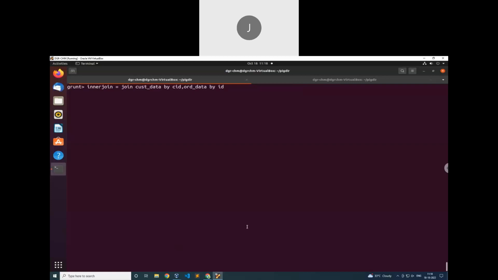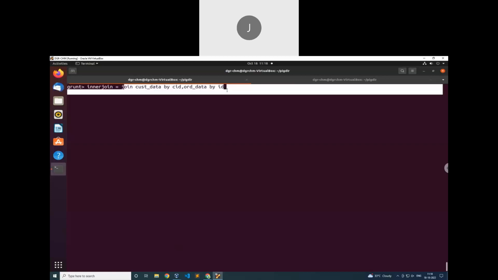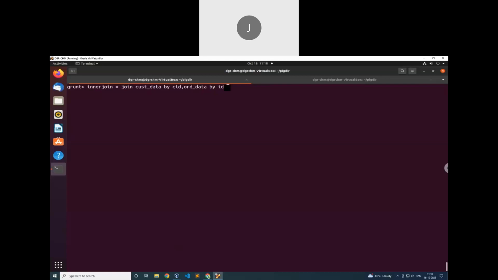Okay, so if you see the table, see what I'm doing. This command is easy when compared to SQL itself. We are going to join two relations, the cust_data relation and the order_data relation. If you see the join in MySQL also, you will be joining two tables based on an ID, where you write on this to this. Likewise here we are joining it. See, common ID.